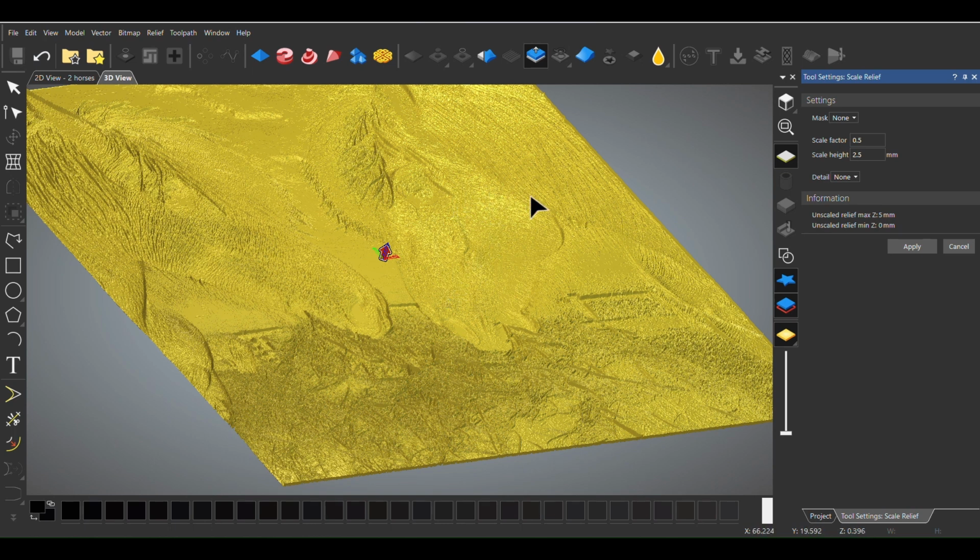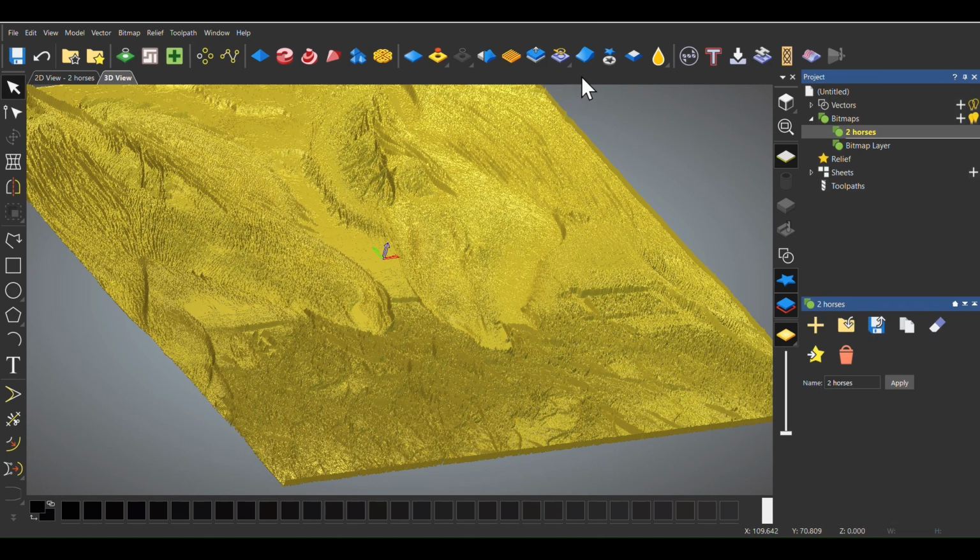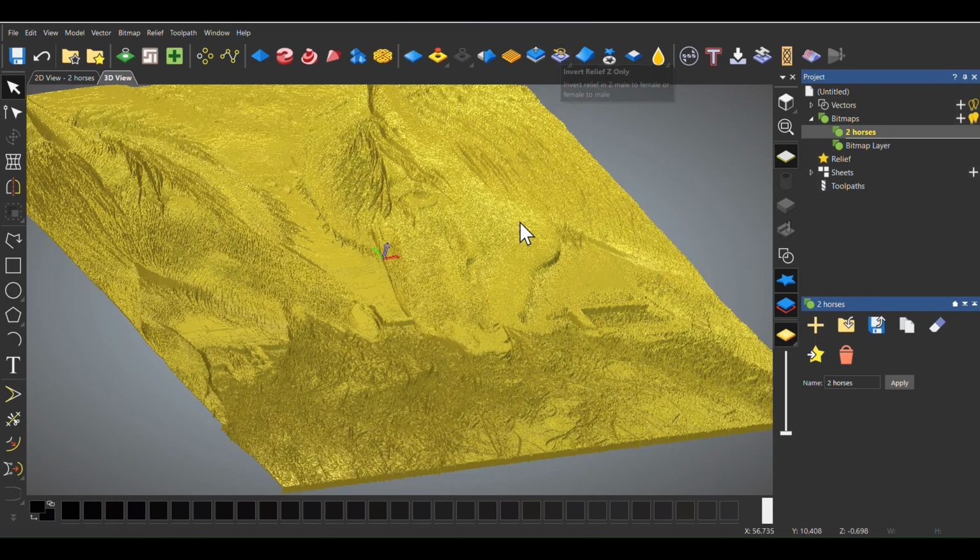So what I can then do, close this window, come up to this icon here, invert relief Z only, click on it, and it will invert the picture.